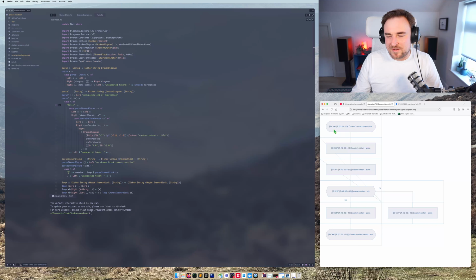Remember, the start and the end terminator are not present in the map. Therefore, the rendering function just politely ignored them, and it only drew this one. But what I did since then is I added this action to the diagram. The ID appeared in the map, and then we can see the connections.